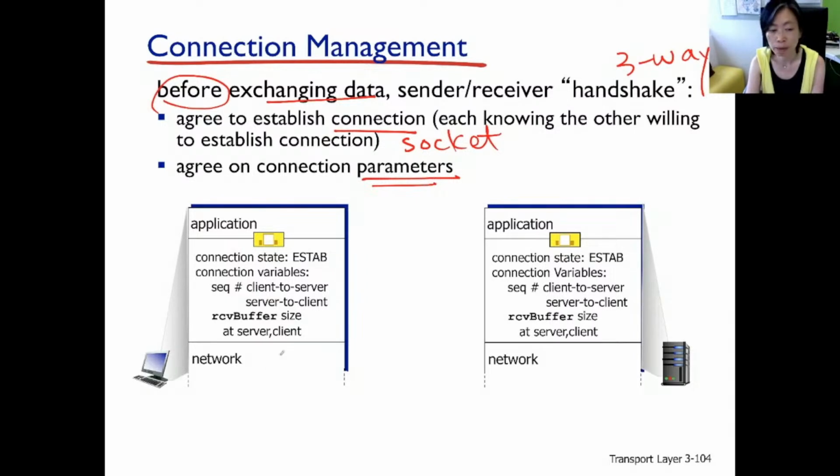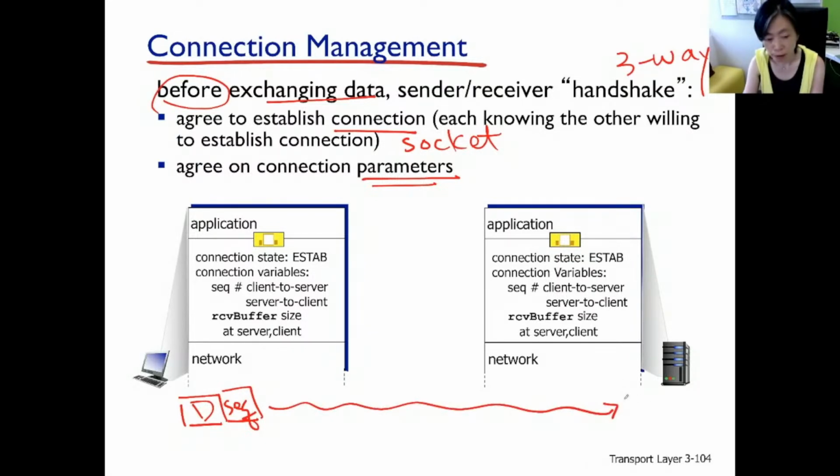Now this is crucial because later on, when the client over here on the left is trying to send data, in the packet header it needs to carry a sequence number. When that packet arrives at the receiver, which is the server, the server is going to examine the sequence number in the packet header to decide whether to extract the data out and pass it up to the application layer. And when do we extract the data? Only when the sequence number equals the expected sequence number.